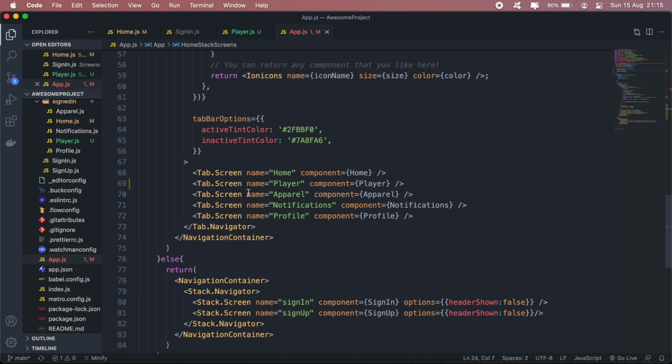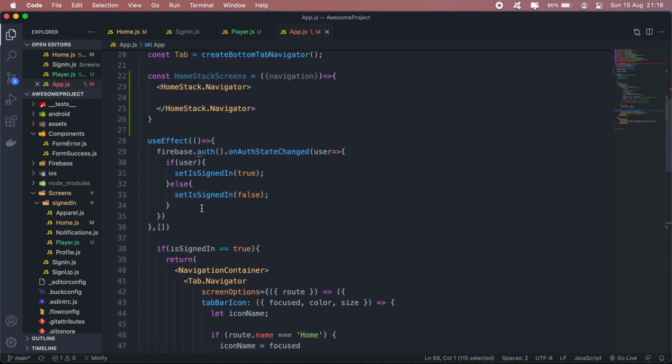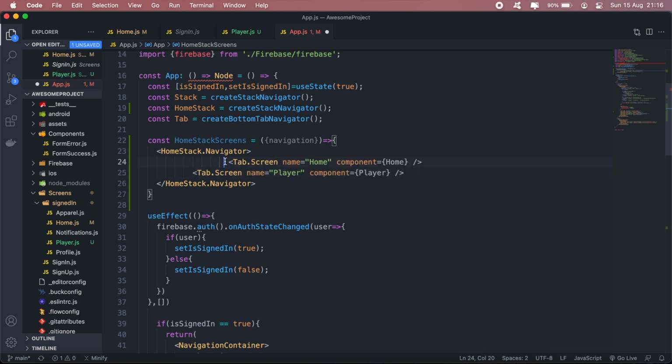Then I can just copy these two here. And then change tab to homestack.